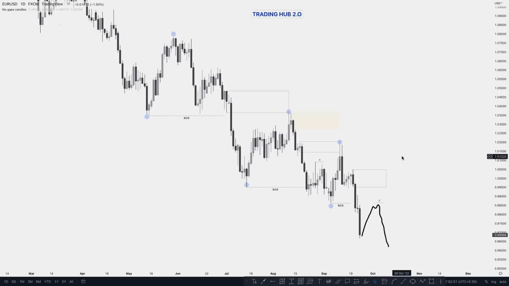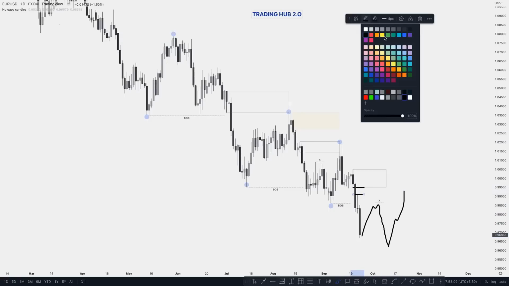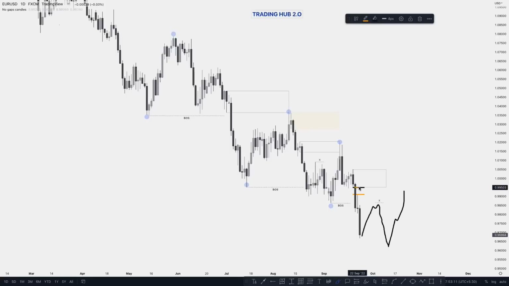Why? The reason is very simple. First thing, market broke the structure, and second thing, market created an order block, and then market goes higher, taps on this order block, and there is a very high chance market taps on this order block. Why? Because this is our clean inducement, right? So we can sell after taking out, filling this imbalance, and then we can sell. So this is a possible scenario in Euro USD in a daily time frame.